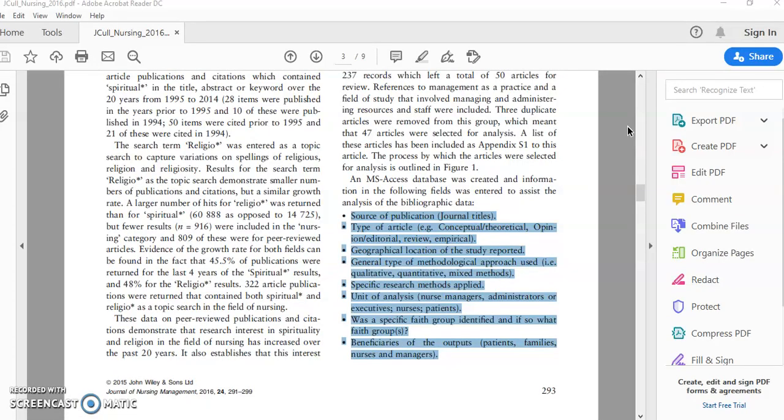At the bottom of page 293, and I've highlighted them a little bit, I talk about, this is after I've identified all of the articles in the search term, I pulled them out in a different way. I just want to say here in this article, I did use some health-based databases as well. This video is just solely about using the Social Sciences Citation Index, which is the one where most material is found generally in the area of social sciences. So you can see the list of articles there.